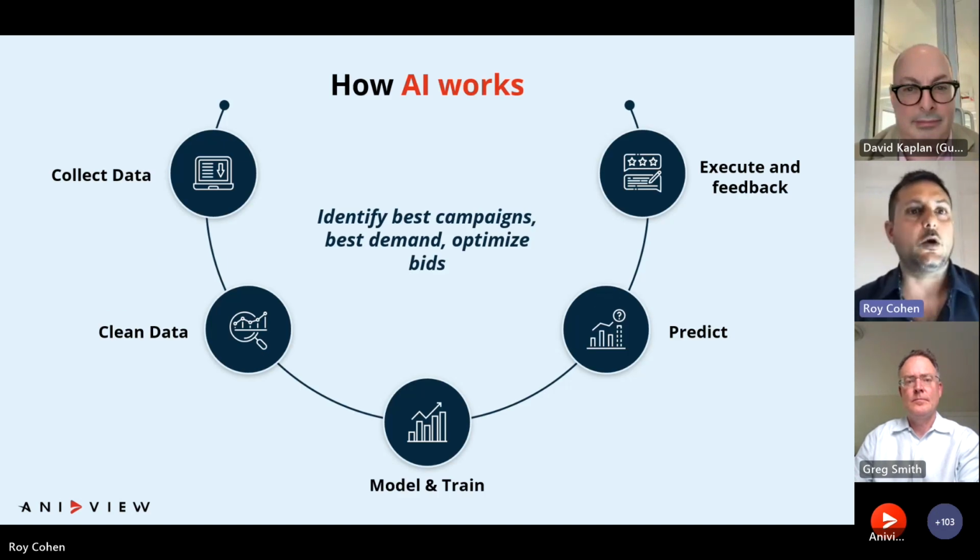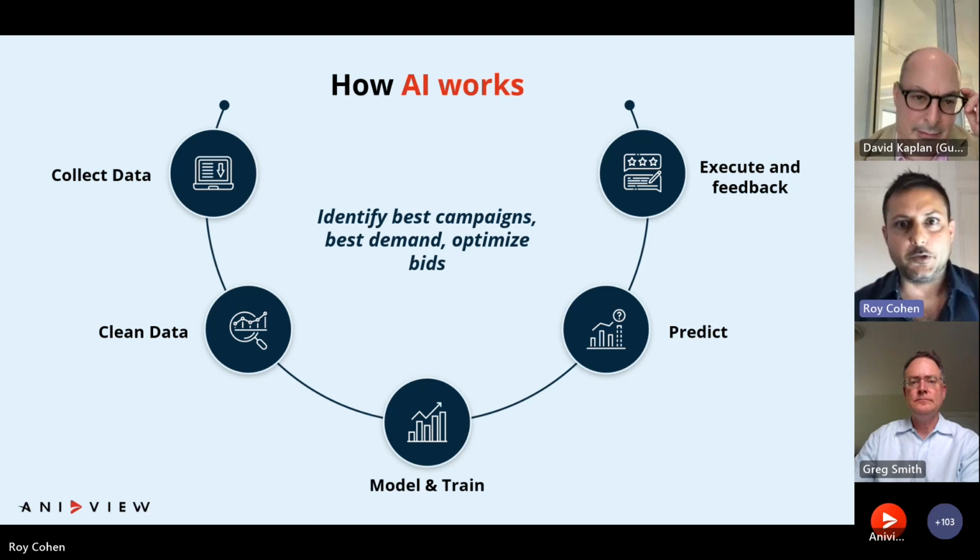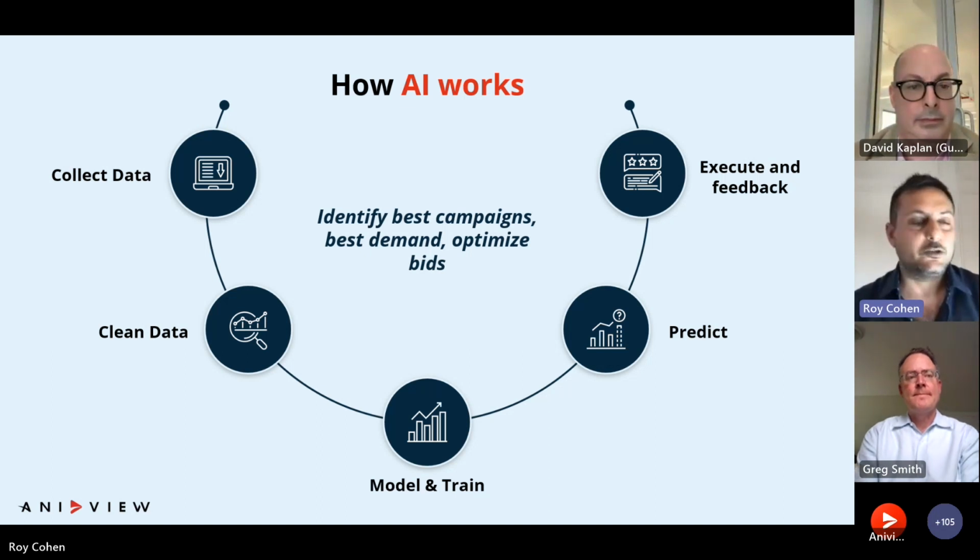So let's start with how AI works. When you think about AI, it's something that we can't really explain. We don't understand how it works. It's not like a logical if-else scenario that you can explain to someone. If it's raining, you immediately go and find shelter. When it itches, you start to scratch the tip of your nose. You don't know what you actually did, but your brain is just reacting to an input.